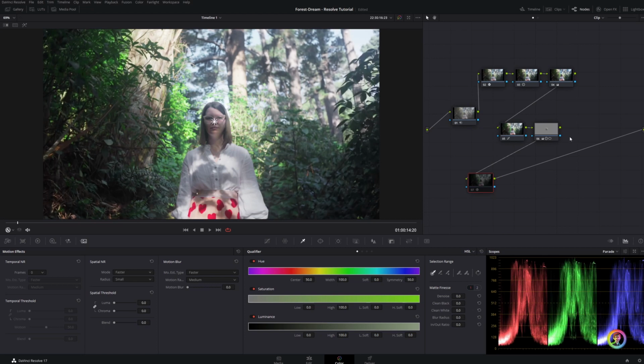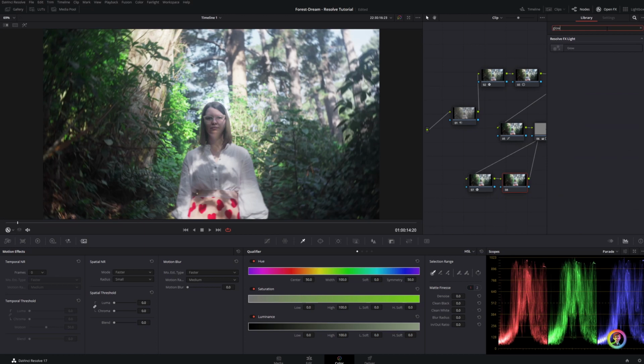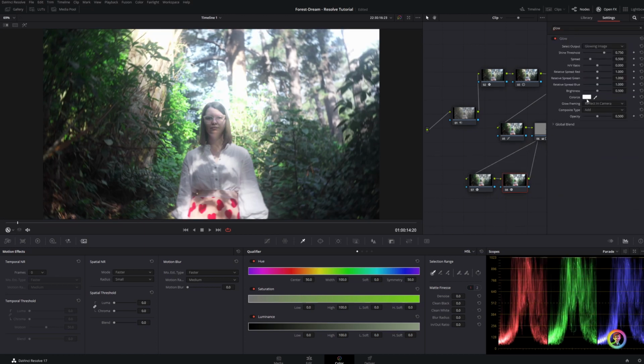And if we Control-D that, you can see that sort of alludes to that circular blur without being too in your face. We're going to go ahead and add a few more effects. So I'm going to hit Alt-S to add a new node, jump across, and we're going to search for a glow. You can never go wrong with a glow. Okay, well, you can go wrong with a glow, that's too much.